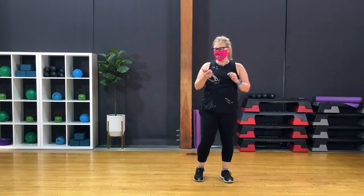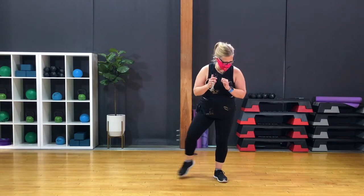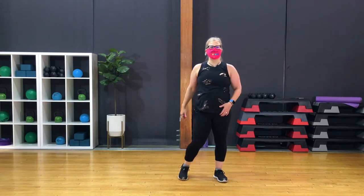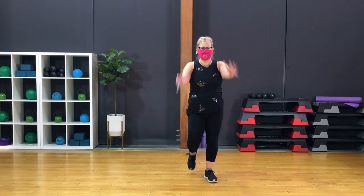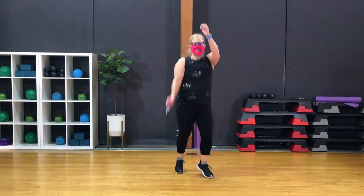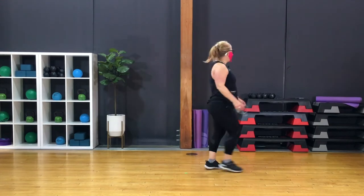Now we're tapping that other toe out to the side. Ready? Here we go. 20 seconds. Shoulders down, shoulders back. Tighten up the core. 10 more seconds. One more move coming up after this to finish the set. And rest. We'll be going to that tap back, arms up, or the standing mountain climber. Ready, here we go. Five seconds. And rest.